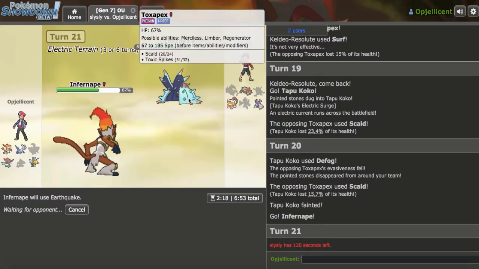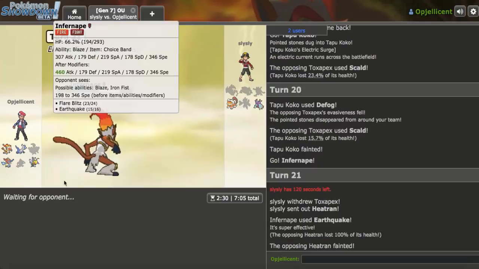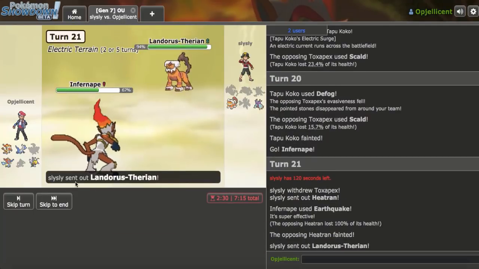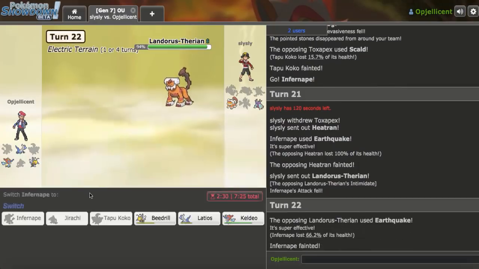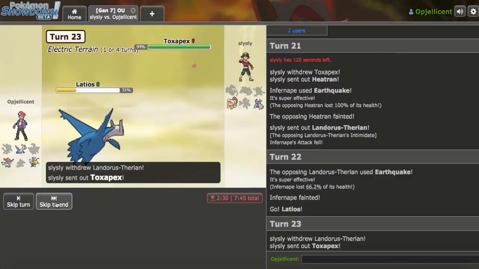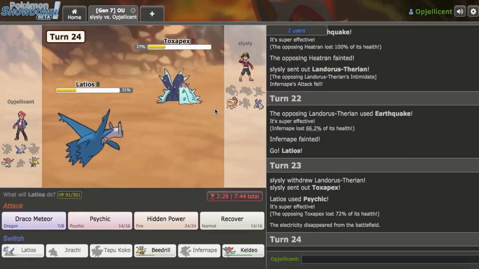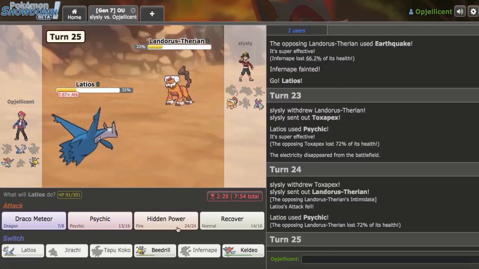I can't sack Lati because then I lose to Scarf EQ, so that's something I have to keep in mind here. Goes Heatran. I don't know exactly why, but Landorus is going to come in next. I'll just go for Earthquake here. He kind of has to Earthquake, and since I know he's Scarf, I get to bring in Lati now and just Psychic twice. And I guess what I should do right here is Draco, but if I miss, that would be so sad. So yeah, he's going to go out into this.